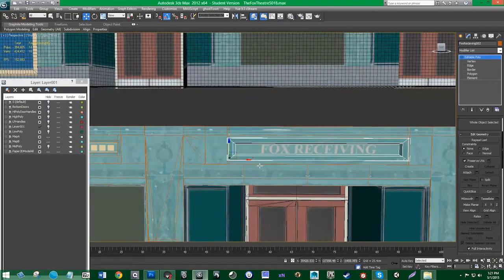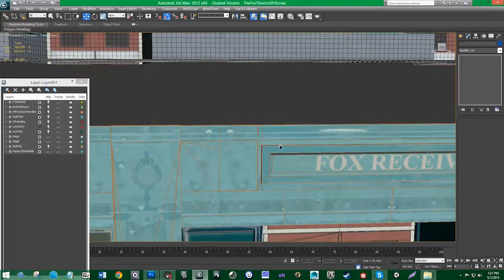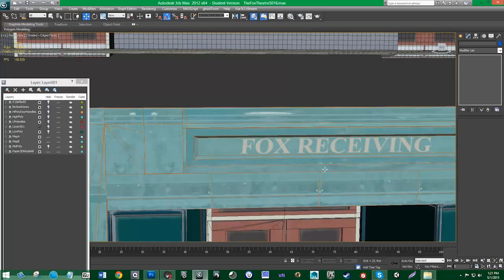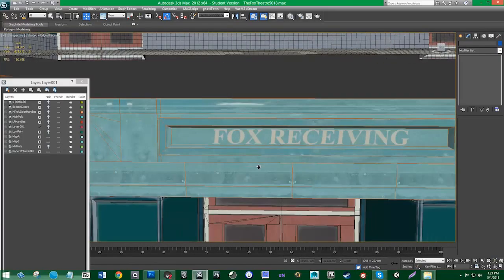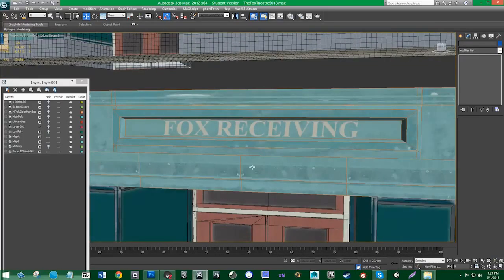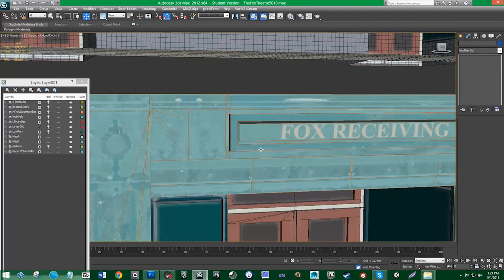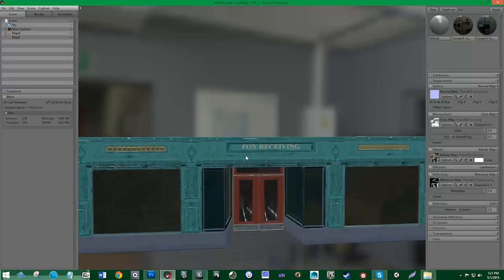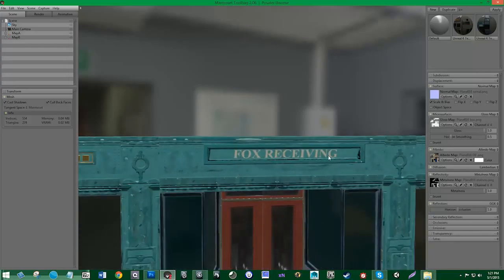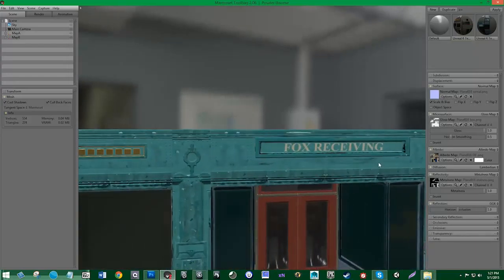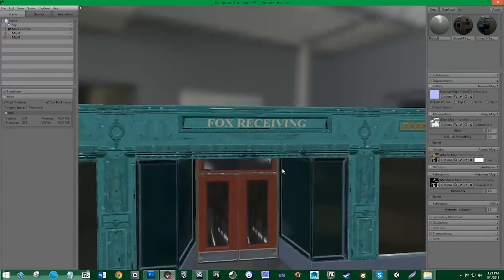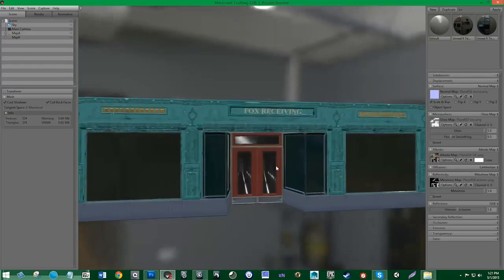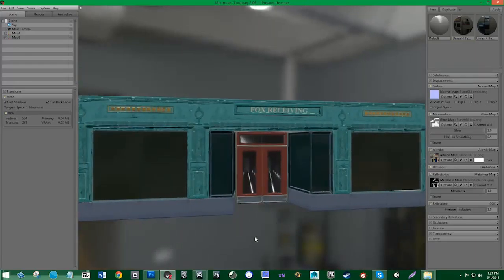So that's kind of what I did for that. There's a little texture like this line here, but that could just be a scrape on the metal or something. You're not really gonna know how this looks until we bring it into Marmoset, which I already have, and it looks pretty fine. You can't tell that anything's wrong with that. So that's what we did for that. So I hope that cleared a few things up.